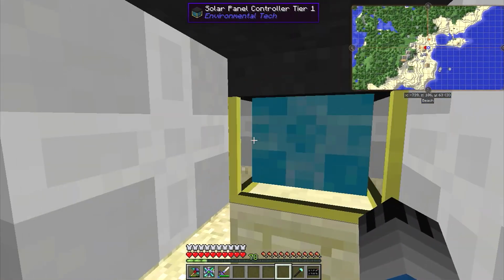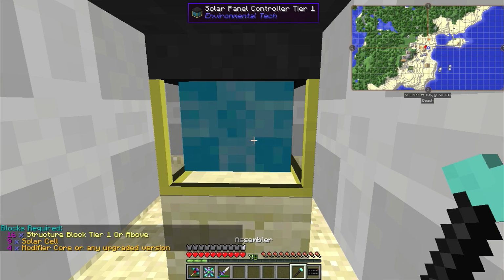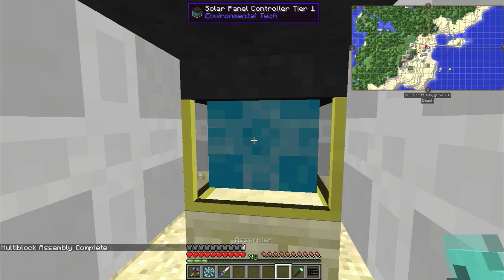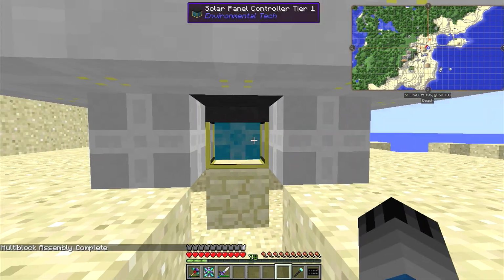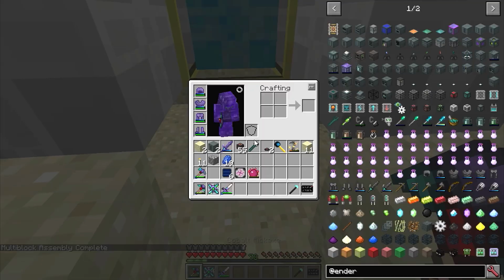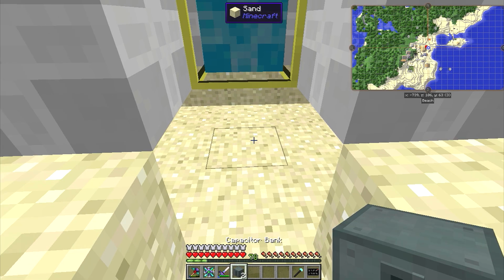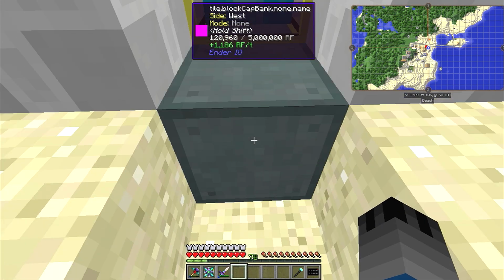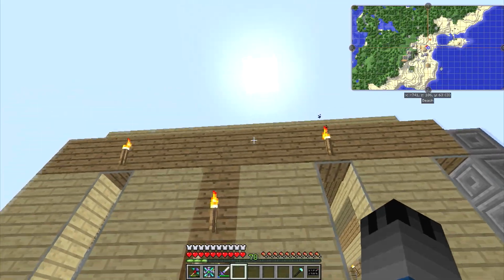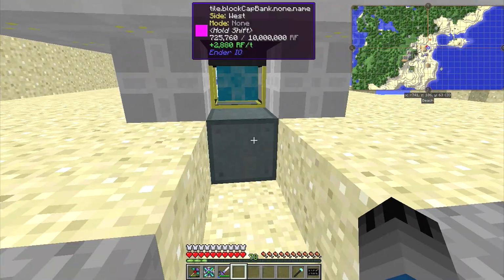We have our lovely solar panel here. So we have it built. Multi-blocks assembly complete. So you're probably wondering, well, how do you know you're gaining power? Simple. We are gaining 2,880 RF per tick, and that's because we're past high noon. It's not as efficient right now.